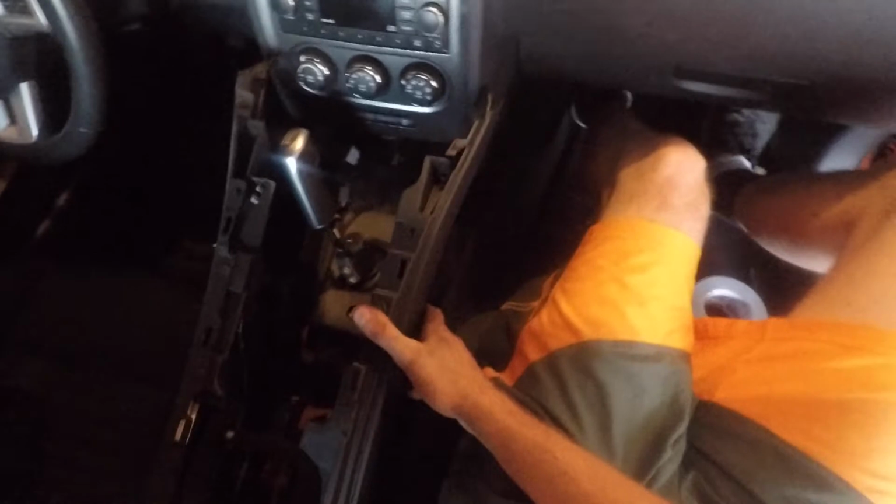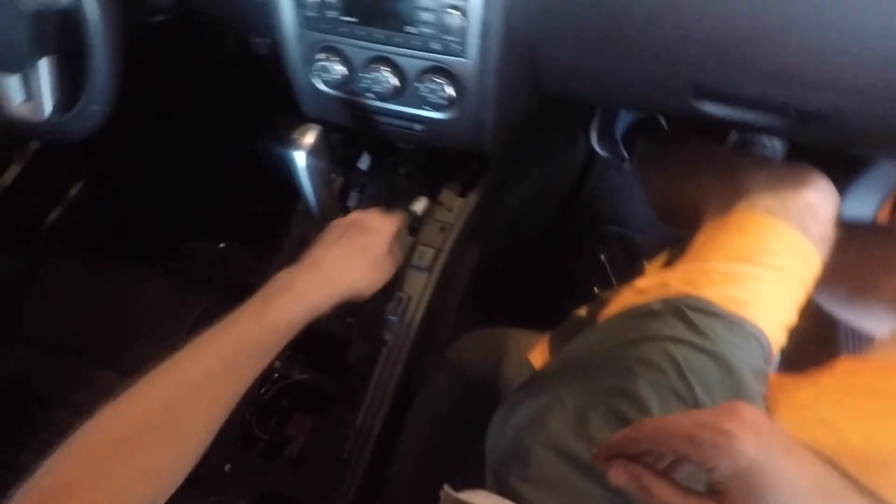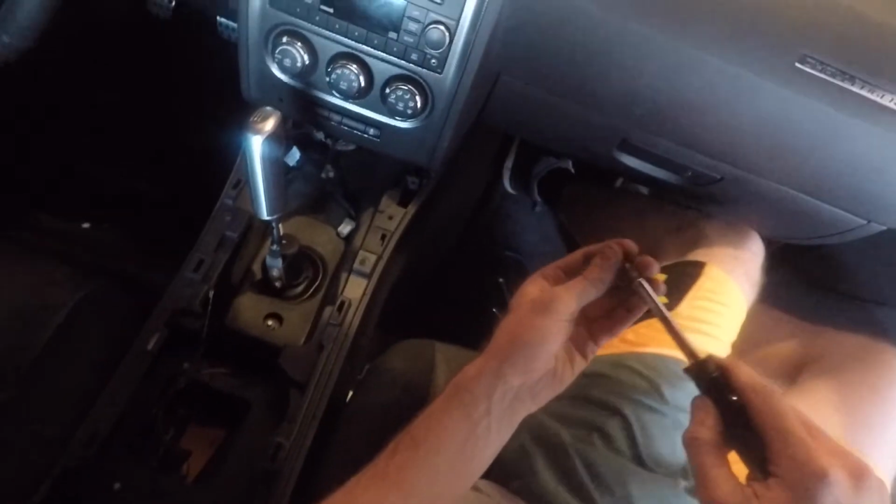That's on the bottom. Go ahead and plug the USB back in. Make sure these come up through the cup holder here. And we should be good to go to slide this back in place. Should be a little further up, I believe. Oh, hold on, something. All right. So now we're gonna put our screws back in.